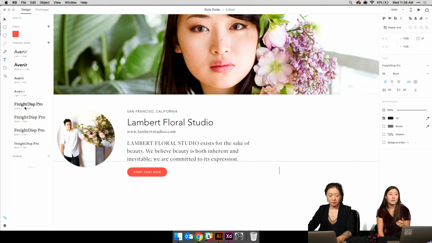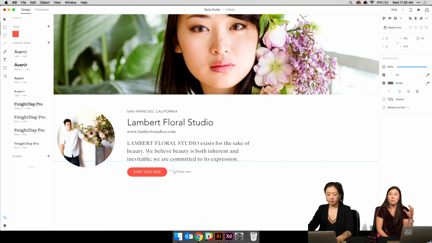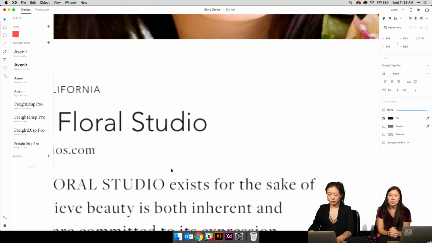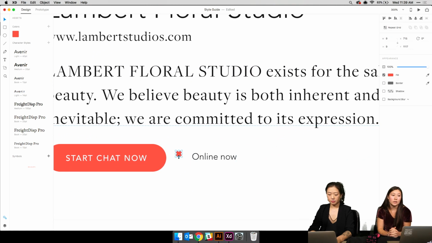There's Gelso Designs in the chat asking, I've never used XD before, but having experience with other tools such as Illustrator and Sketch, how easy would it be to learn? I would say if you have experience with Illustrator previously, definitely. XD is trying to move forward with being much more straightforward and simplistic. We have a simpler UI, even on the outsides you'll see way fewer tools and clutter than we have typically had in the past. And so I think it's a lot easier to come in and get started with the product.